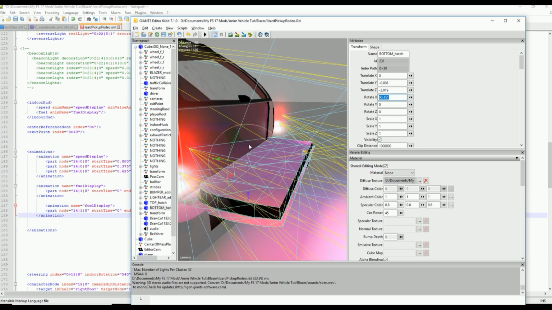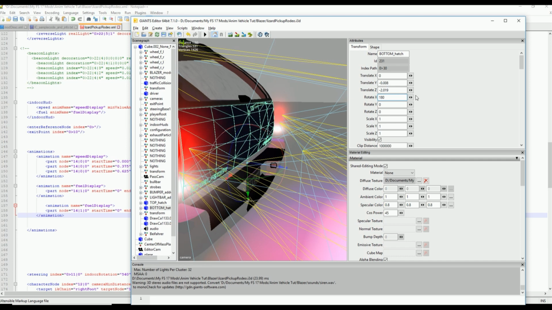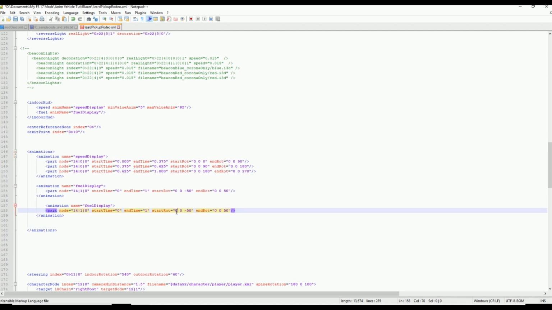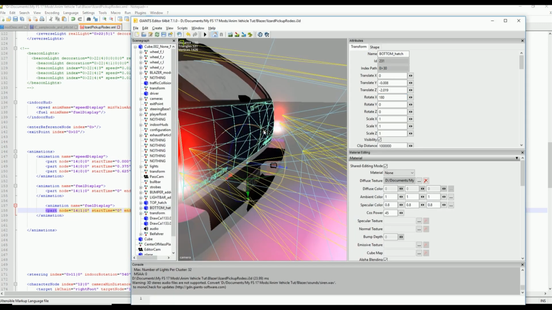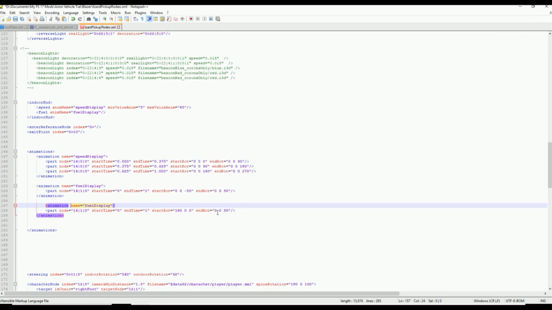So for example, let's say we want to start off at positive 180, then 0, 0, because X, Y, Z. So 180, 0, and 0 would be the start rotation, then the end rotation, so it will rotate to positive, let's put positive 93. So it would end up at 93, 0, and then 0.